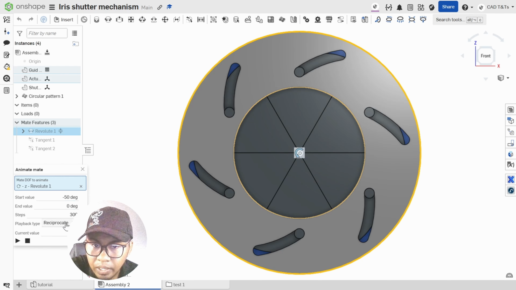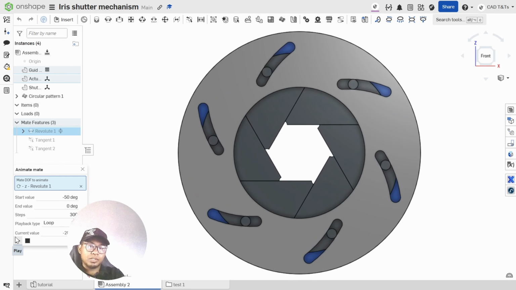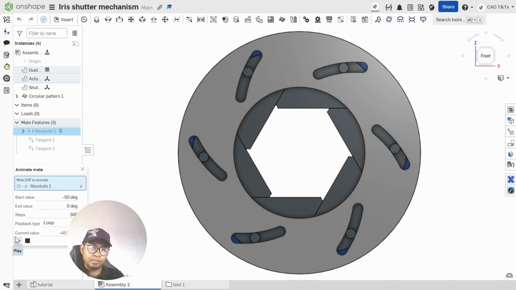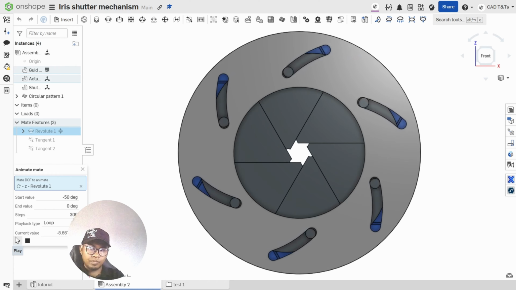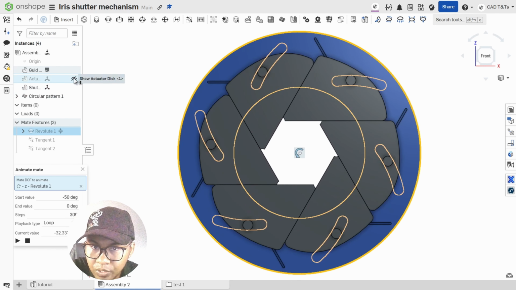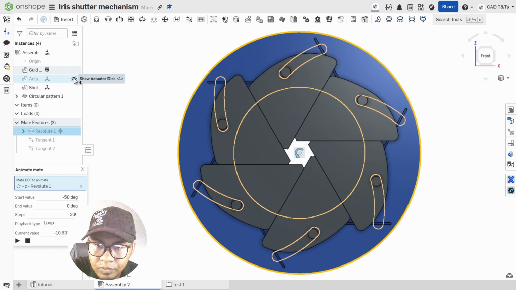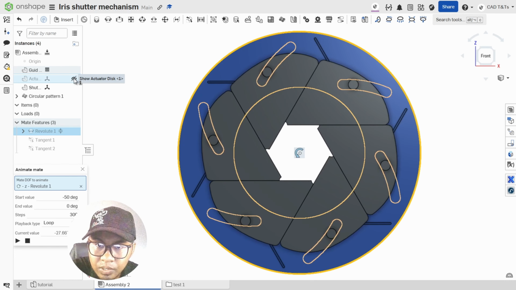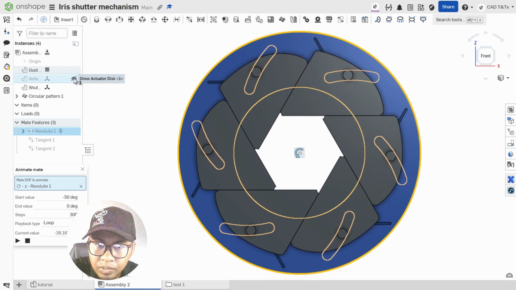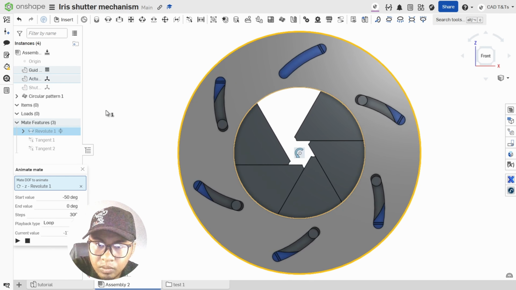My animate is in the wrong. Like this. Let's try to hide first the Actuator. And let's try to hide now.